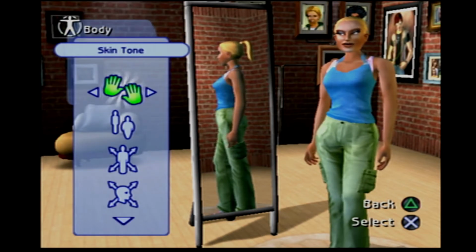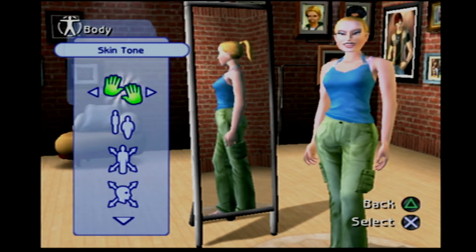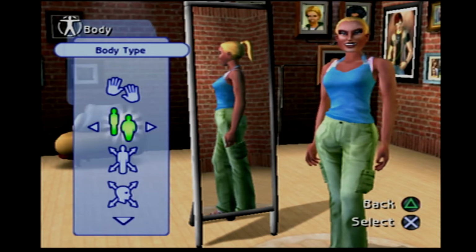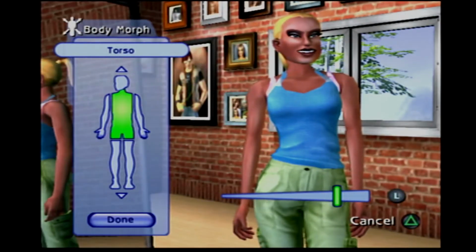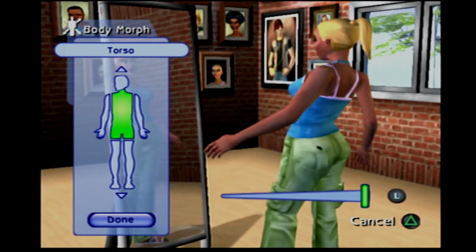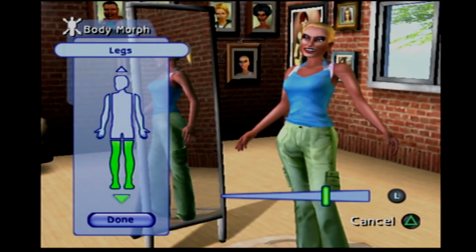Wow, oh my god, look at this. Okay, skin tone. Select it. Oh, I gotta just move it, okay. Oh, good golly gosh. That was the darkest skin tone they got. Okay, what y'all trying to say? It's getting skinnier. They got three body types. Okay, let's just do this thick one then. And then morph body. Skinny waist, but a big bust. Hey, looking okay. Okay, I'm done with this.